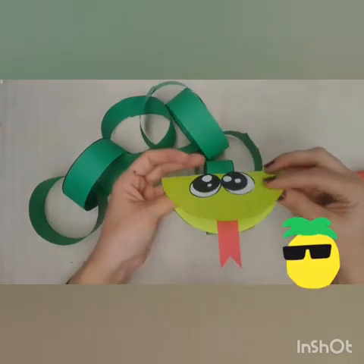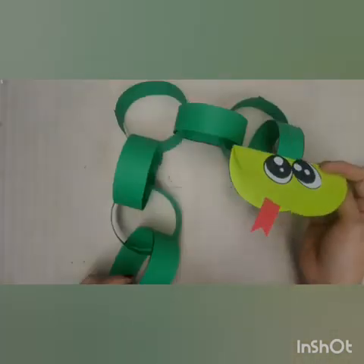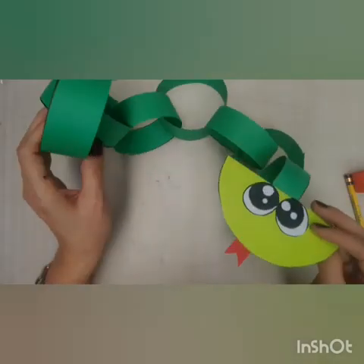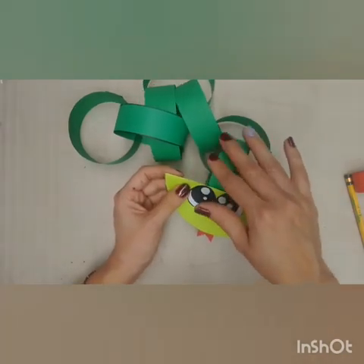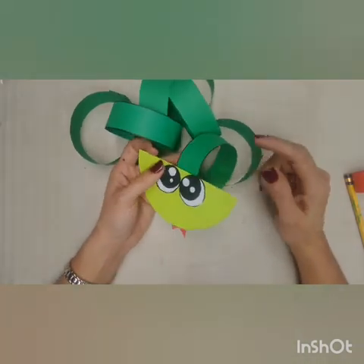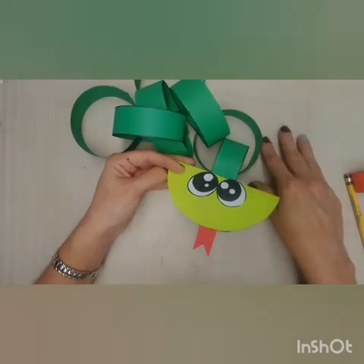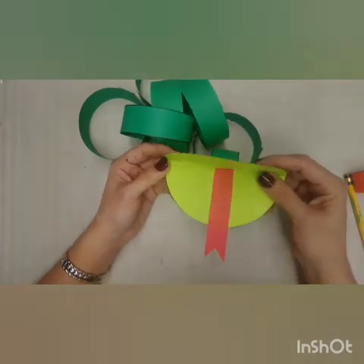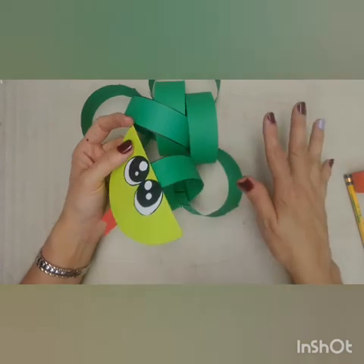I am so pretty! So guys, I hope that you like this idea. You can make as many snakes as you want, with the colors, details, and decorations that you prefer. If you want to add a ribbon, glitter, or stickers in the body — use your imagination and use the things you've got in your house. The art is to help us not to stress. We're going to use the materials you've got at home so you can transform this idea with your own personal touch.